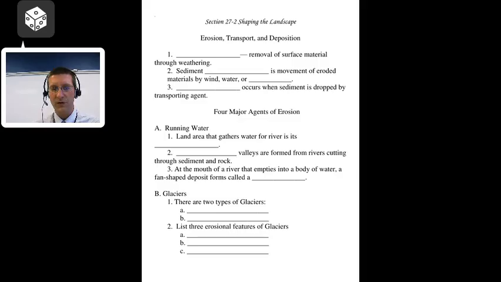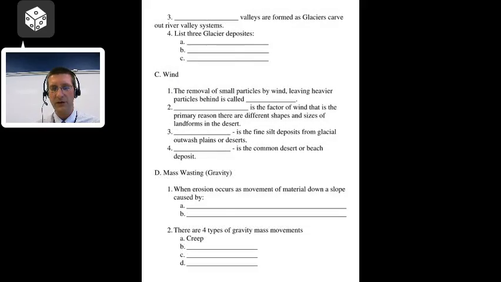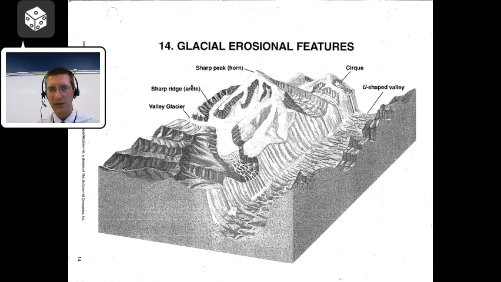Number two, three erosional features of glaciers. I actually have a picture to show you. Now, it's not real clear in here, but in your book, it's the same picture. It's on page 858. But some of the features of erosion with glaciers are something like a horn. A horn is a very sharp, peaked mountain that basically glaciers have carved it out from all sides, and it leaves behind a very sharp peak. So horn is one. The term is called a cirque, C-I-R-Q-U-E.